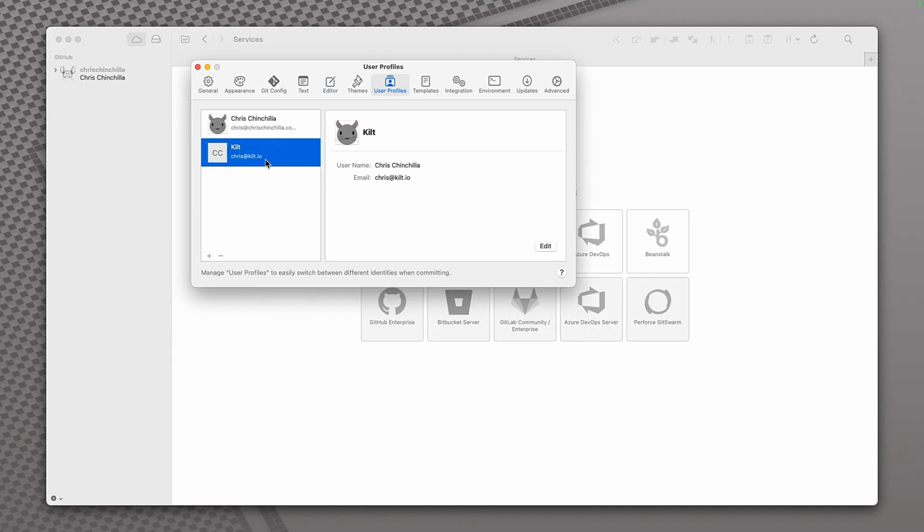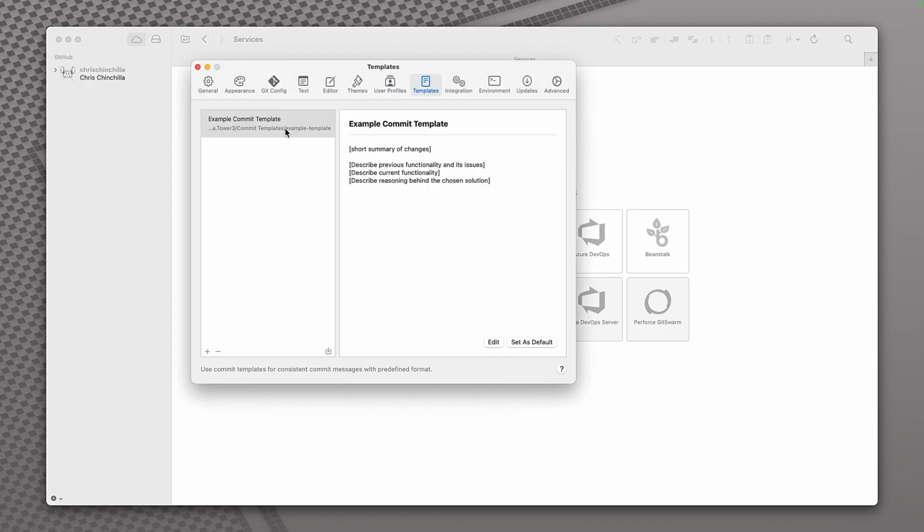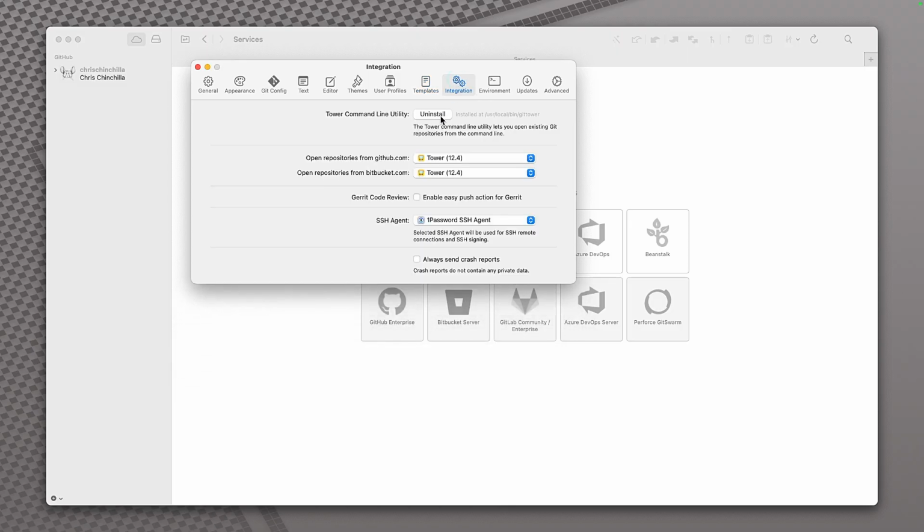User profile. So this is where things get useful, and you can use this to then switch between those. And again, Fork tends to do this on a repository level. We'll see if that is also available shortly. But here is where you set the name, the username, and then the signing key from SSH, which is also quite useful. Templates for commit messages. It would be interesting to see if you could actually pull these from Git as well. I don't know. Integrations, command line, how to open, etc., etc.